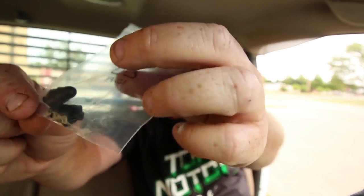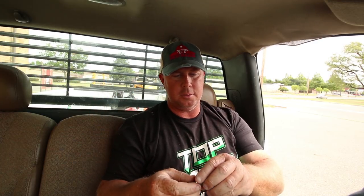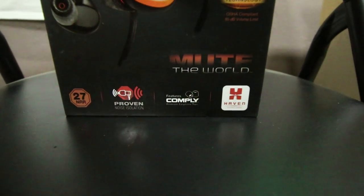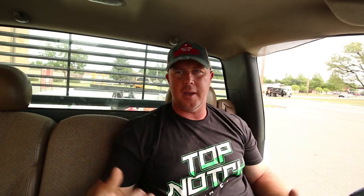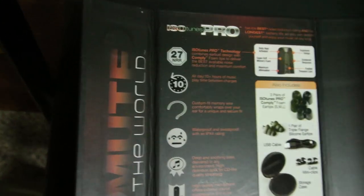These are like Christmas tree earbuds — I don't know what you call them — but we're going to give them a shot. That's another good thing about these: they come with a big variety of earbuds, whichever you may prefer. I didn't bring the box with me — I'll show you guys that when I get back to the shop. Just wanted to point out the things I like about these. As for the bad — can't really say there is a bad. The Bluetooth when you're talking on the phone is not quite as good as my other ones, but you can hear and I haven't really had any problems.